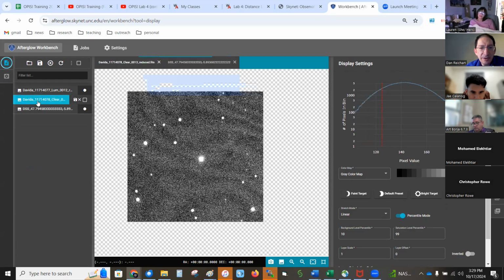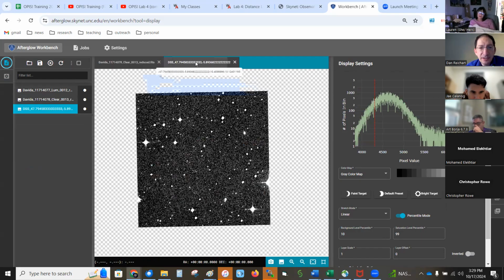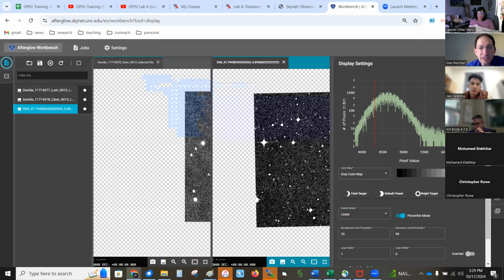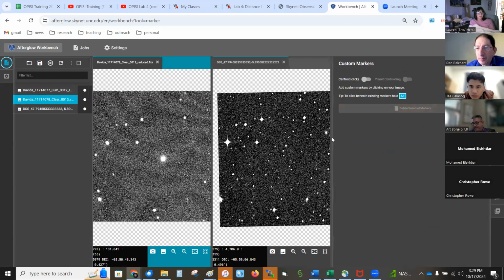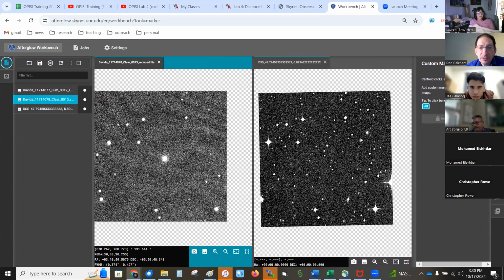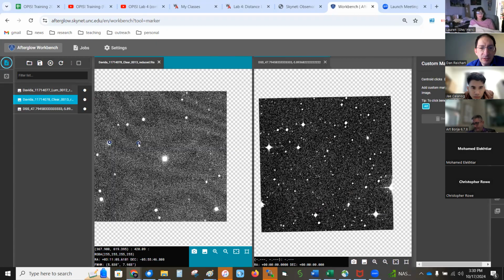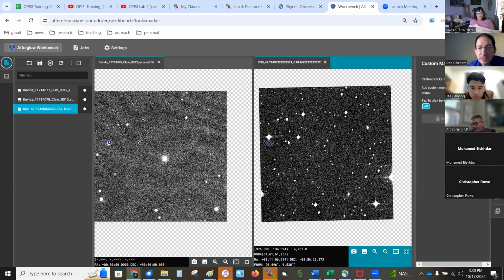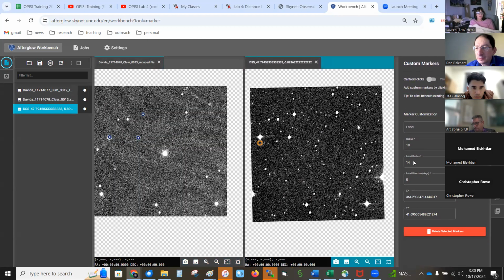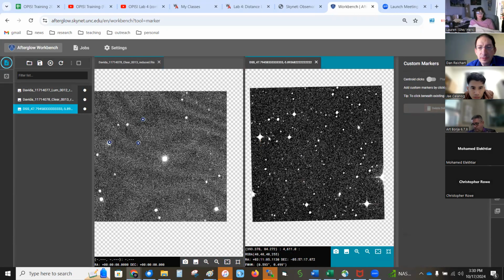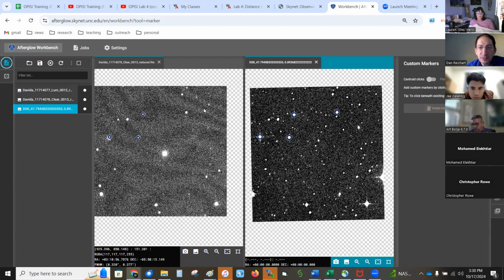And there's clearly something in our image that's not in the DSS. So I'll split these. I guess I'll split to the right. And they go through the same process, I believe, of marking common things in each image, like they did when they did their, oops, I missed. So those three, these three, this one.